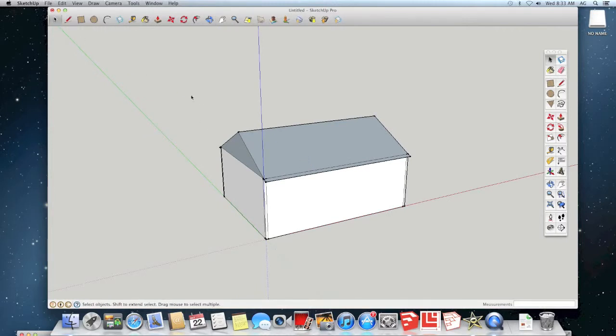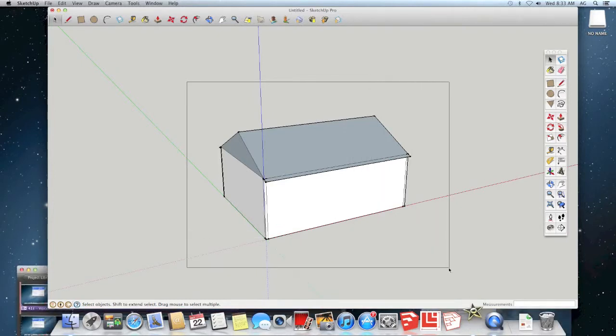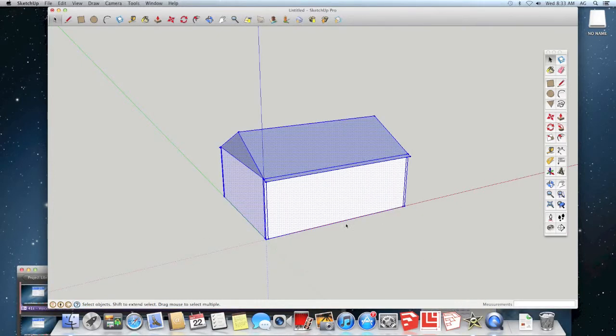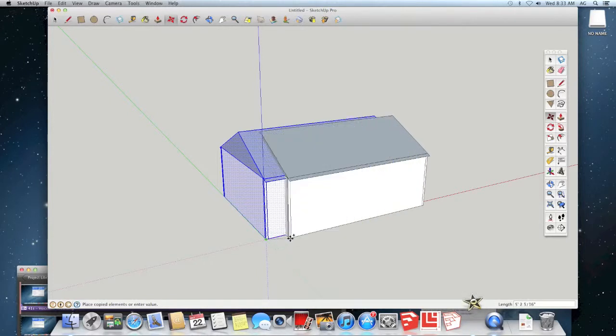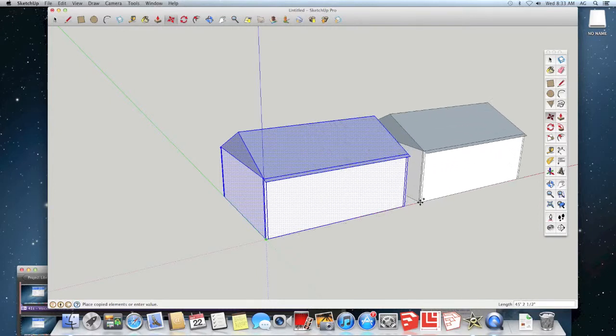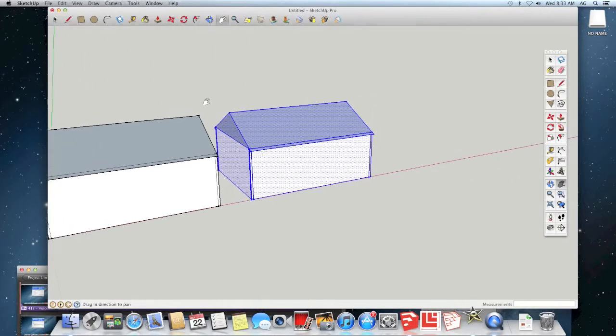What you do is you go to your select tool, and this time you're going to click and drag and create a box that surrounds what you want to select. Once you've done so, go to the Move tool and select a point that you'd like to copy from. If you're using a Mac, you have to press the Option key, and then from there a little plus sign will appear. And then you simply drag away, and you have an exact copy of what you've made.